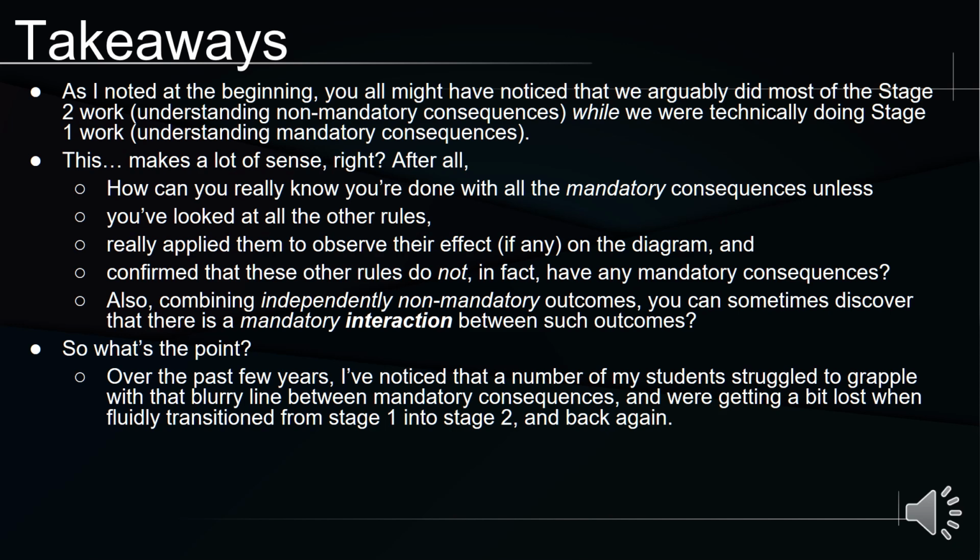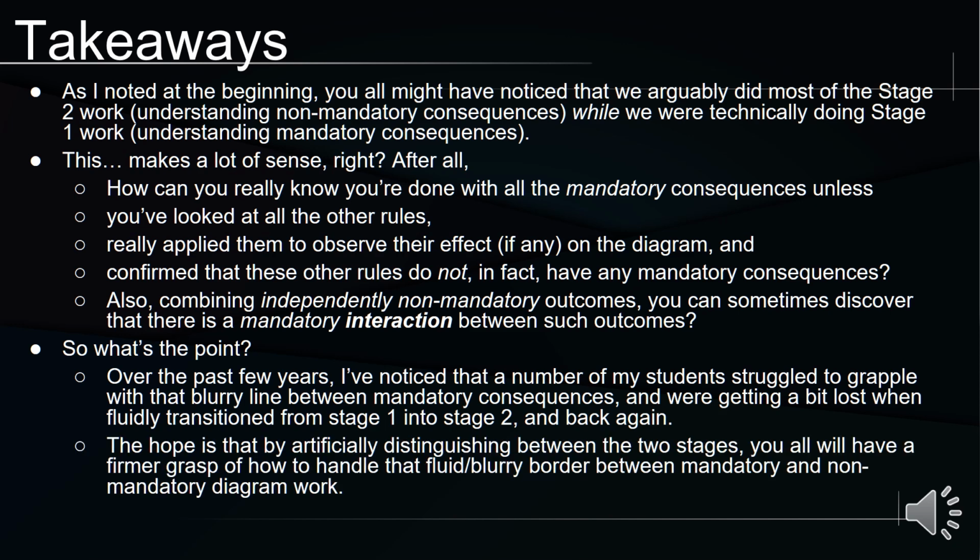So, there's a lot of back and forth between what must be true and what could be true when filling in a diagram. And I've noticed that over the past few years, and this is probably a much more deeper-seated problem with the way I teach things, I noticed that people were starting to ask questions about, hey, I thought we were still doing mandatory stuff. Why are we talking about things that could be true? And then even after I told people we're done with mandatory consequences, all of a sudden I'm still talking about mandatory consequences, even though I just literally said a few minutes ago that we were done with them. Admittedly, I could see how people got confused.